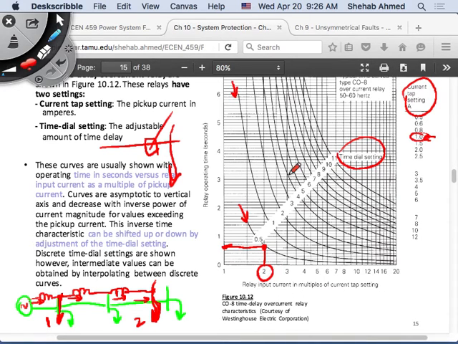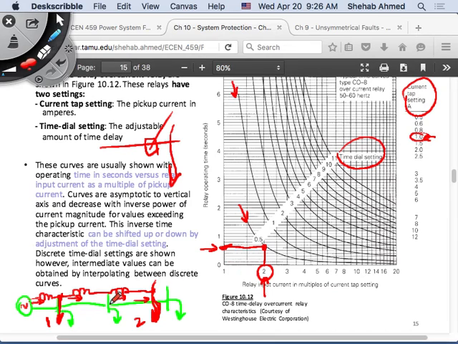Regardless, the idea is each relay, mechanical relay or correspondingly digital relay, can be designed in the same way and will give you a set of curves, operating characteristics. You choose one operating characteristic. How do you choose this or this or this or this? For example, if I have a fault at 2 and I want to disconnect as fast as possible for a fault at 2, then I will choose this. The fault current is 2 amps. How fast will this relay disconnect at 2 amps? In 0.9 seconds or 0.8 seconds, whatever time is here, right?